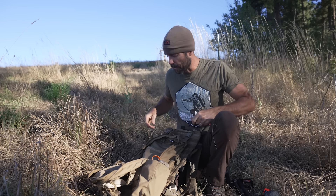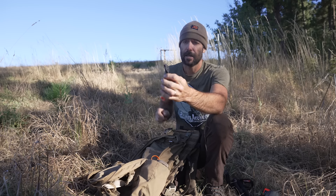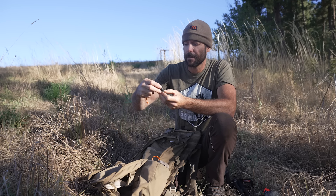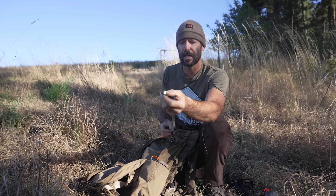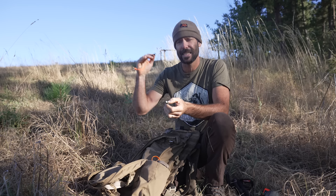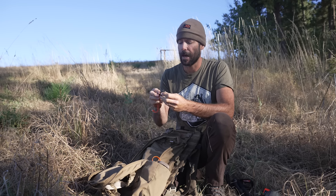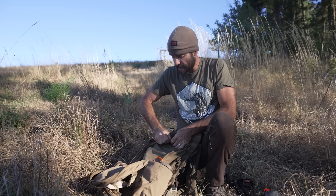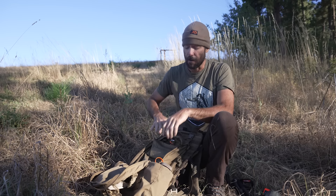The first thing that lives in this pack that I never take out unless I absolutely need it is this little gizmo right here — this is a Photon Freedom Micro light. It's got a little watch battery in there, and in the dark you push this thing, turn it on, and it's got a couple of different intensity settings. If I need a backup light, this thing is always in my pack and it works really, really well. It weighs absolutely nothing. I just keep it in here, and if my main headlamp runs out of batteries, I always have that as a backup.